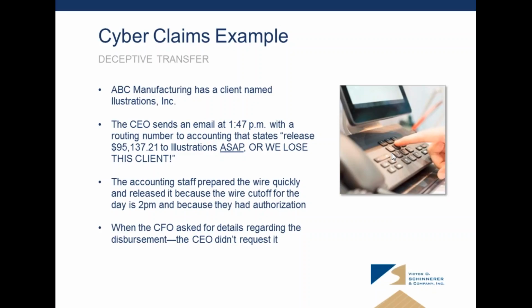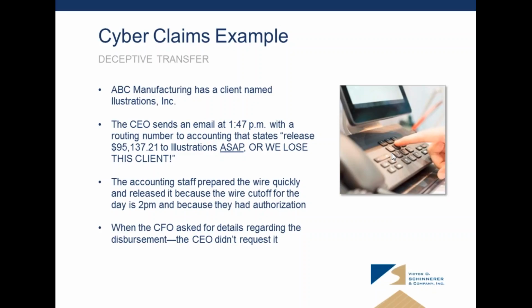Now notice one of the things: the funds aren't $95,000 even. The funds actually look like what an invoice coming from a supplier would look like when you add tax. So they're not dumb when they send these requests. They send them in odd numbers, all the way down to the cent, because that's how invoices so often come in from an organization.